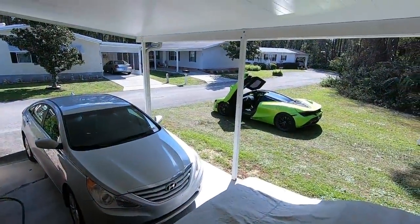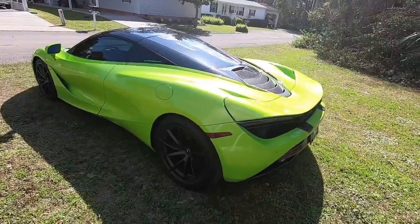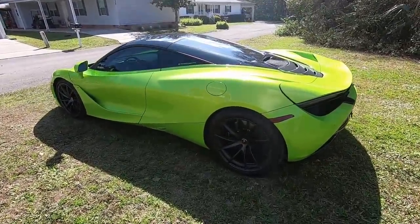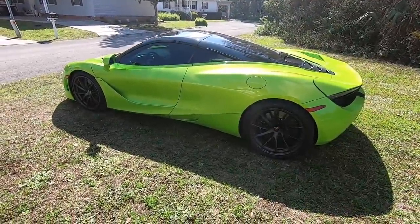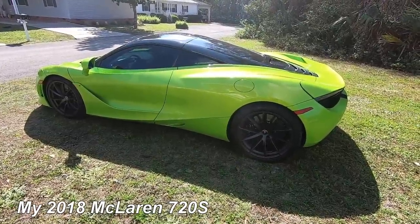As you can see, and this is a good thing, definitely a different setting than normal. We are in sunny and beautiful and warm Florida right now, a stark departure from where it's like 25 degrees and snowing at home. Thank God, happy to be here. Now I am here on a family vacation, so I'm not really doing any car stuff or really any YouTube stuff, but I had to at least do something.